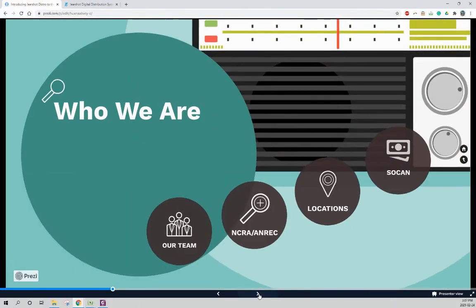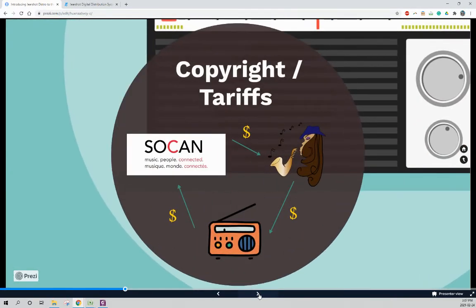The other thing I wanted to sort of showcase and highlight is this idea of copyright tariffs, and I just want to remind you that sending music to radio stations might also result in you, if you get plays, getting funding opportunities from SOCAN if you're registered for SOCAN. So we highly recommend you do. How this sort of works is the artist creates the song. In our system, there's a small fee to use the Earshot distro. We have to be able to run it, and that's why we've got 3 staff and then technology and the drivings. It's not very much. We'll come back to that in a bit.